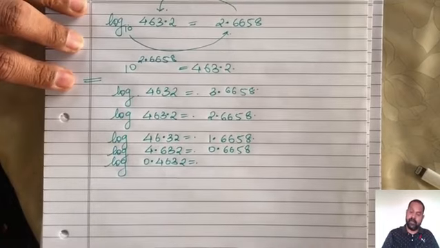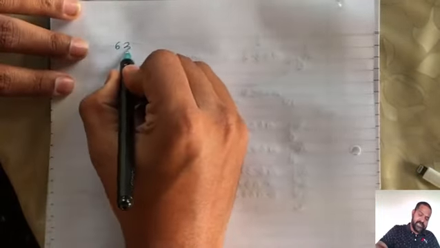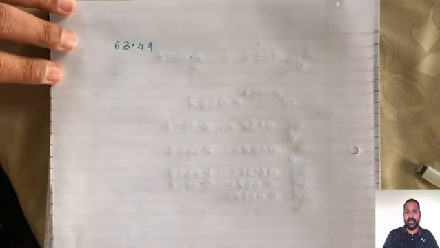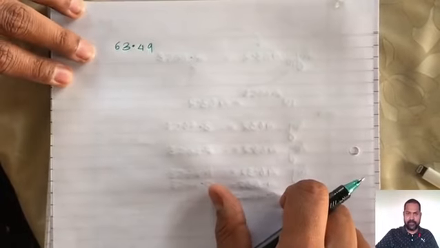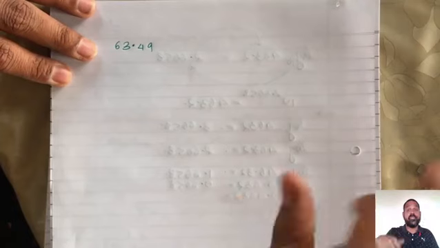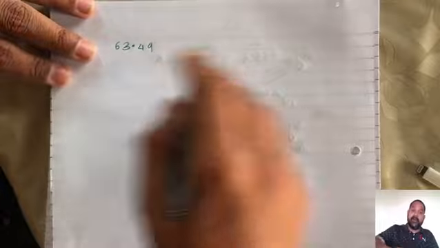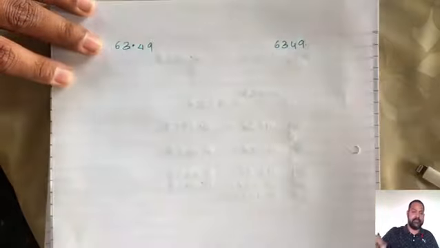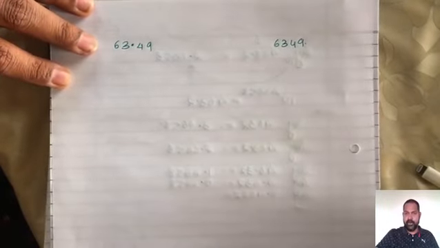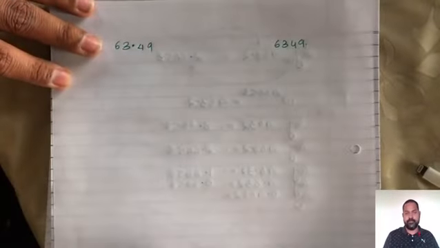Step 1. Write down your numbers. What do you want me to check for places before the decimal? Well, let's say I want you to check 63.49 and tell me how many places before the decimal. Easy, sir. What is the problem with 63.49? I agree, but I want you to change the way you do it now. Meaning, step 1, write the number without the decimal. How do you write the number without the decimal? 6349. Perfect. Where is the decimal currently? Here, which means it's here at the 3. Correct?